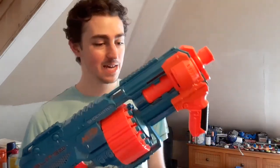So yeah, that's everything I think I could really say for this blaster. Objectively, it's not a bad one, but there are way better options out there. And if you are a parent looking for a Nerf blaster for your kids, get something else. Go on eBay and get something else for like a $5. You can still get some good choices out there.